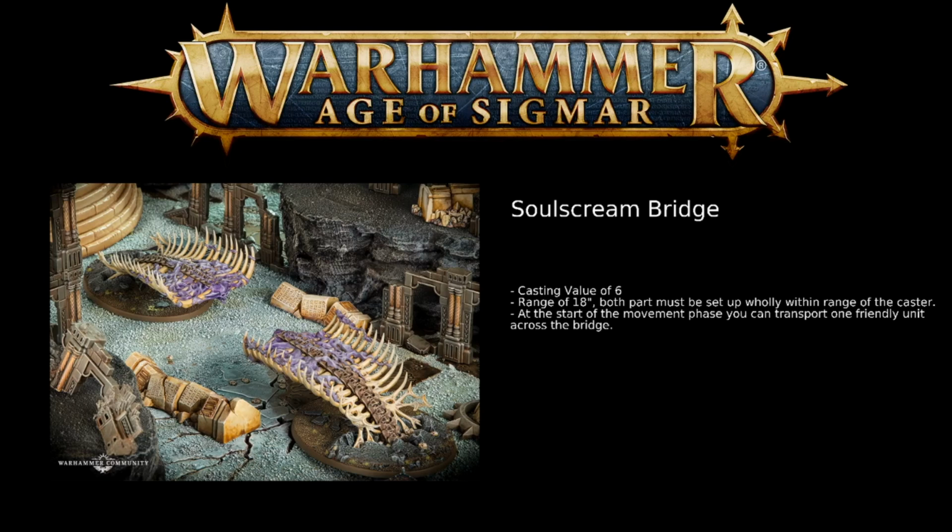This is a great way to get maybe some Alpha Strike unit or even some slow Anvil units onto central objectives in the table. You know, something like a big block of, say, Liberators that can't move very fast, but you want to get them onto the center of the table and hold down an objective. This is a great way to get them there early and allow your other units to catch up later while the Liberators just hold the line.